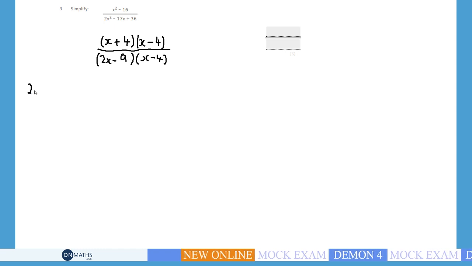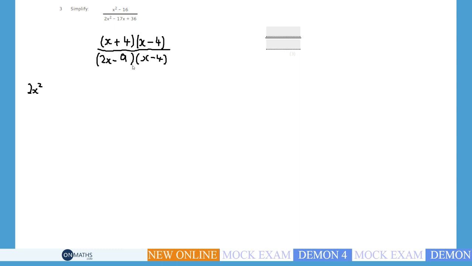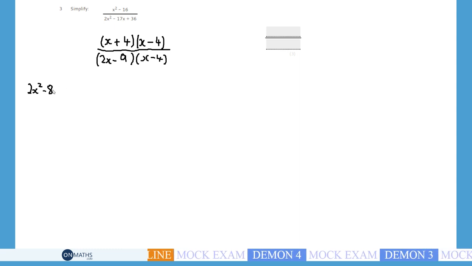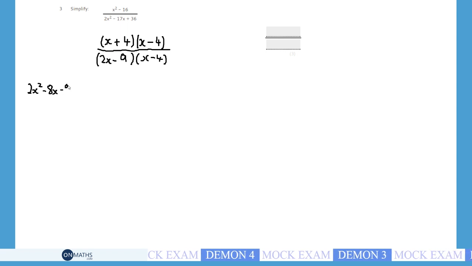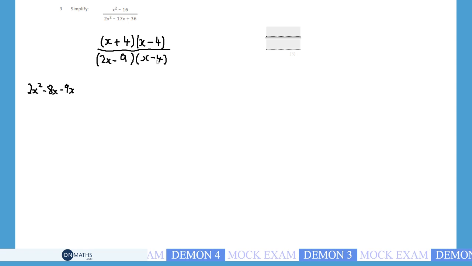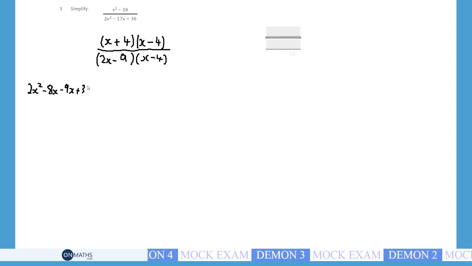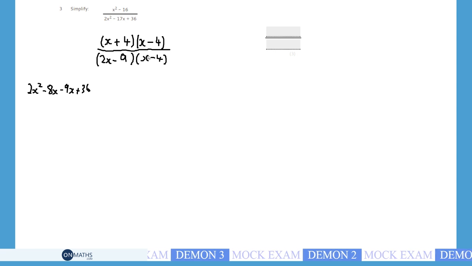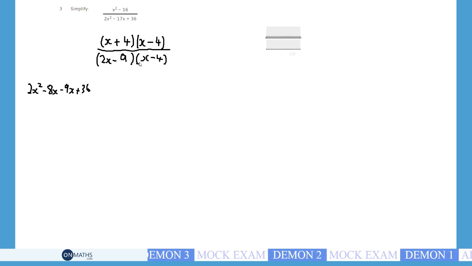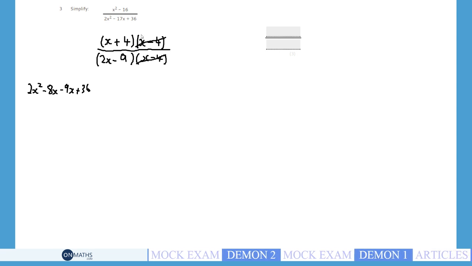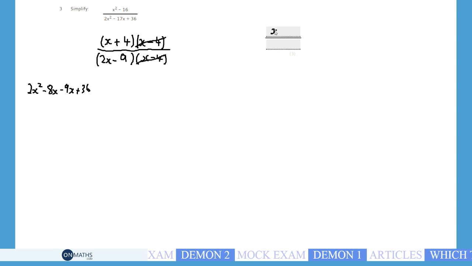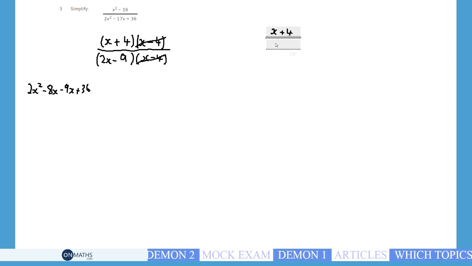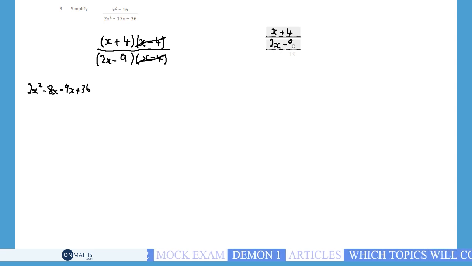Let's expand that to make sure we're right. So 2 times X is 2X squared. 2X times negative 4 is minus 8X. And then minus 9 times minus 4 is positive 36. And when these two go together, they will make negative 17, which is what it says in the question. So we know we're right. And then you just show the examiner that you are crossing off one top and bottom. And we don't need the brackets anymore. So we just write X plus 4 at the top and 2X minus 9 at the bottom. You don't lose marks if you had the brackets in, but that's just not what we need to do. And that's it. That's us finished.